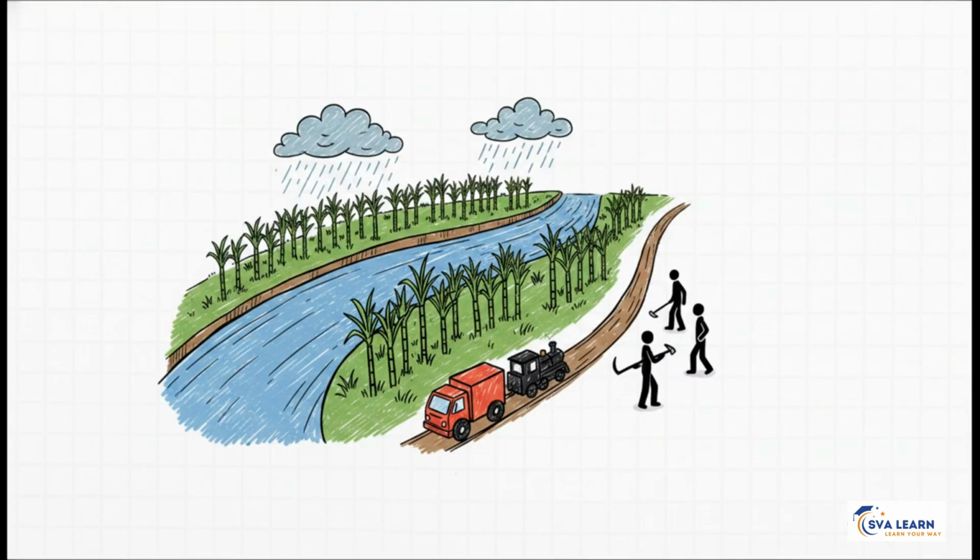To get full marks here, you absolutely don't need to memorize a giant, boring paragraph. Just tie our earlier 3M2T peg cheat code directly to the Ganga Plain. Think about it. The Ganga Plain has extremely fertile land, giving a continuous supply of raw sugarcane. They have the water, the ideal climate, and the men, meaning easy availability of labor. Add in great transport and solid technology, and boom, you have just written a flawless answer.